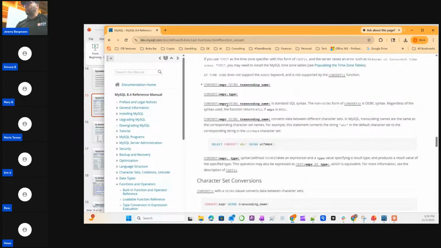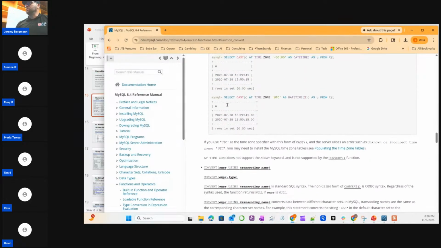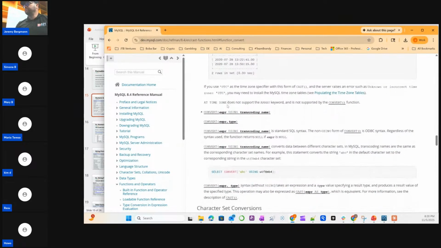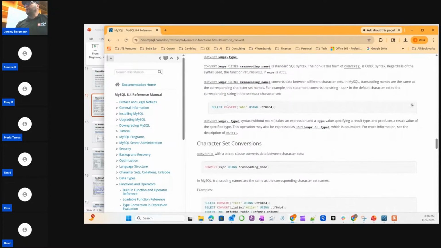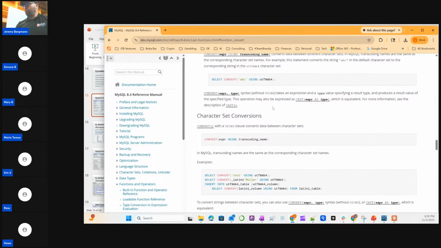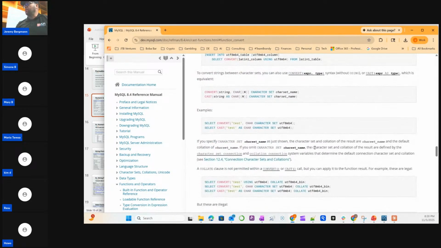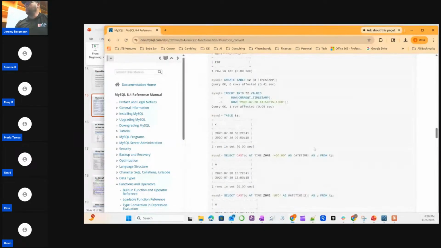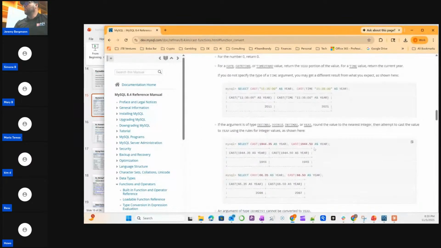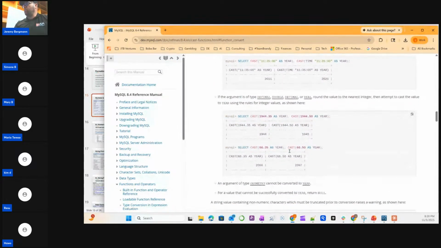And then you could see how the function is used. So like here, you convert ABC, and then they're converting that to a different format. So let's see if I can find a good number example out of all of this, where they're casting this decimal as a year, but we were using the convert statement.